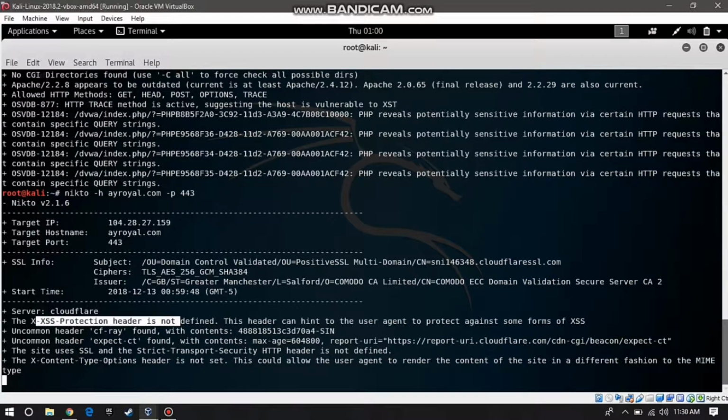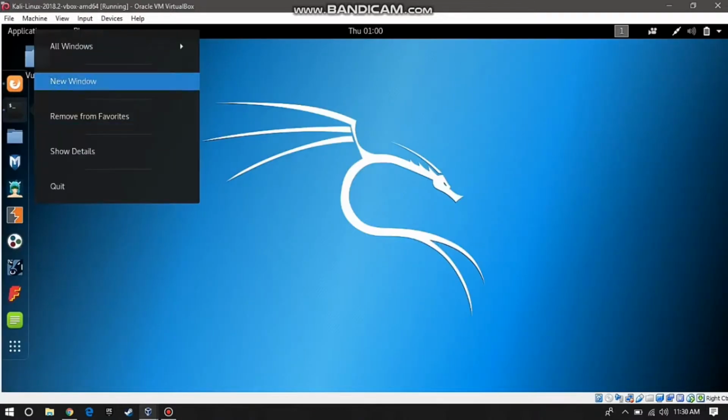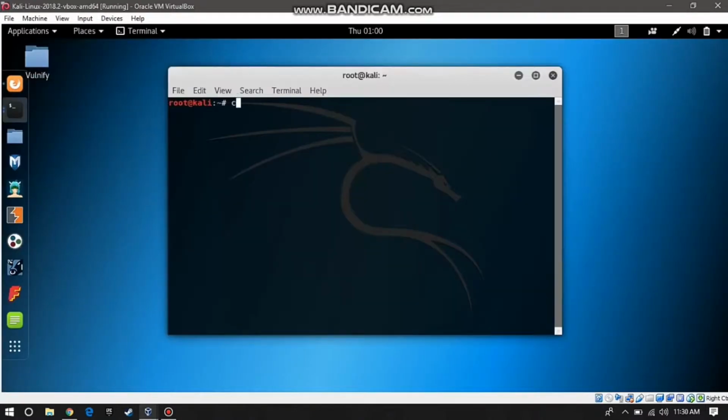Then I'll stick to the scope of this video, and then I'll look at one other command that is to be looked at. I'll just open another terminal window and show you the command, because I think that is supposed to take a little time. Okay, so the next command that I would like to run would be the same.